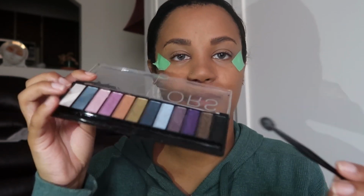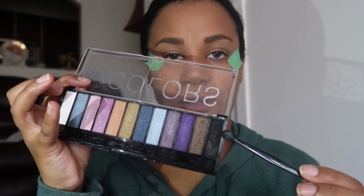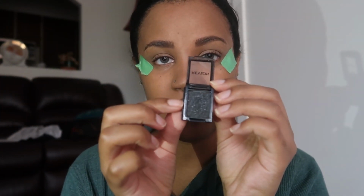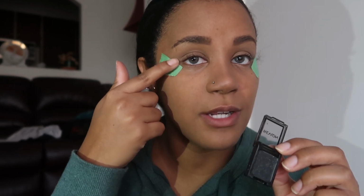So we are going to put some black eyeshadow in my eyes. I have this one right here, and I also got this one. This has sparkle in it. I think we're going to use this one on my lid, and then the other one we'll be using on the outside part of the eye. Okay, oh my god, I can't move my eyes.